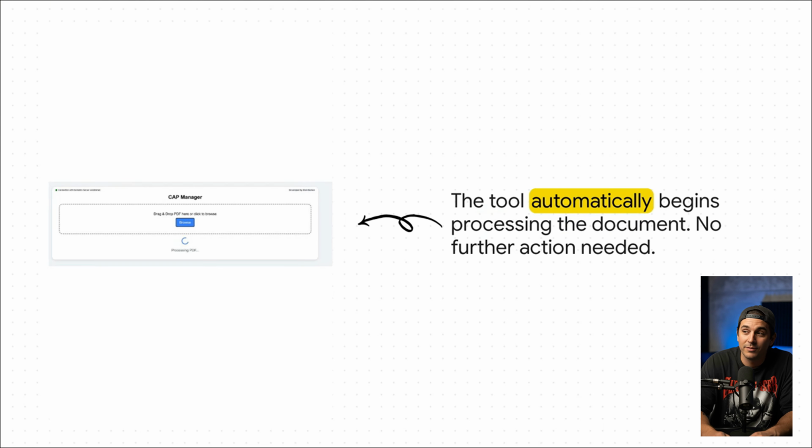I mean, if you've ever attached a file to an email, you already know exactly what to do. Now, the second you select that file, Cat Manager just goes to work. You don't have to do anything else. No mapping fields, no click and go. It automatically starts processing the document, reading and identifying all that critical info all by itself.